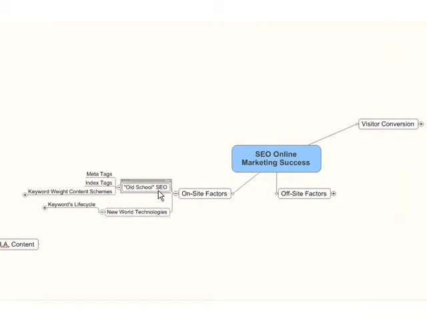Well, in the old school of SEO days, it would involve creating meta tags within the keywords within the web page, altering those. Also making sure the index tag along the top, which is what shows in the search bar at the top of your browser, is weighted for the keyword that you're going after. And then the other thing is to add content that is weighted according to your keyword. And so there's various schemes for that as well.